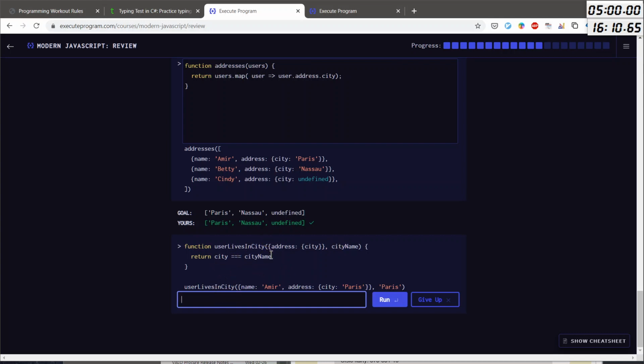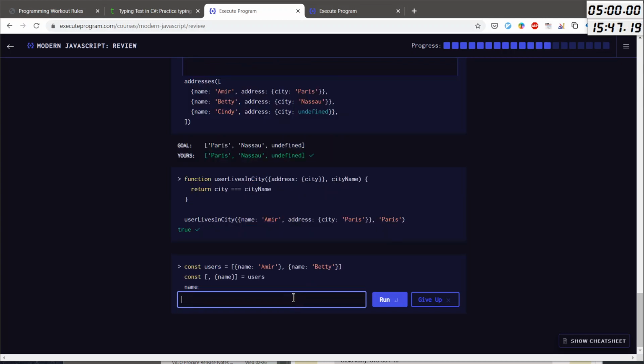Okay, and we are now calling this method with these input parameters, and it takes address, city name. Okay, so it destructures the city over here, and then we are using it to compare it with the city name, and if it's equal, we'll return true, and it is, so we will return true.